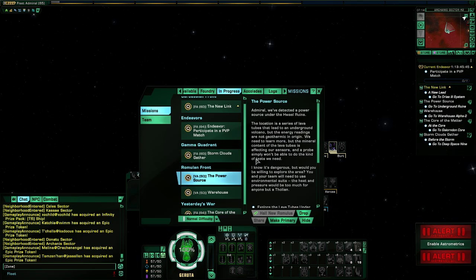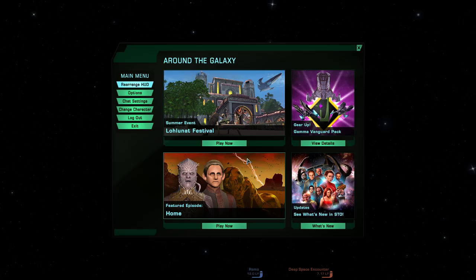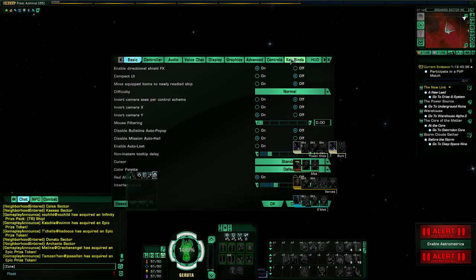Consider this the journal. This is the L key. And also, at any time, if you need to know what a key is, just go here, hit escape, bring this menu up, and go to options, and go to keybinds.